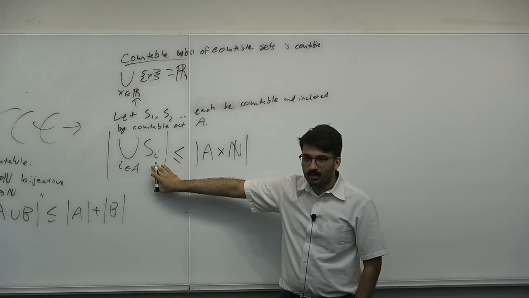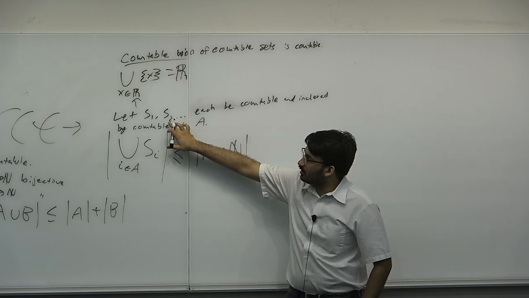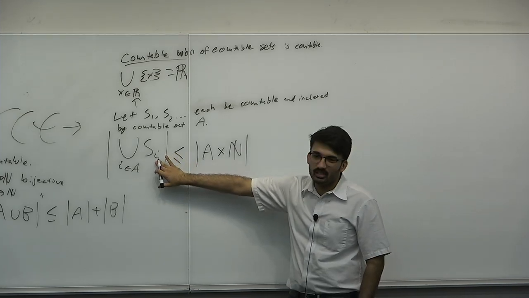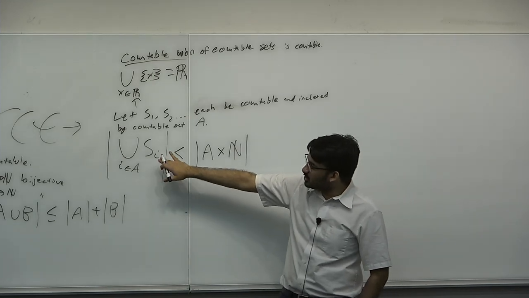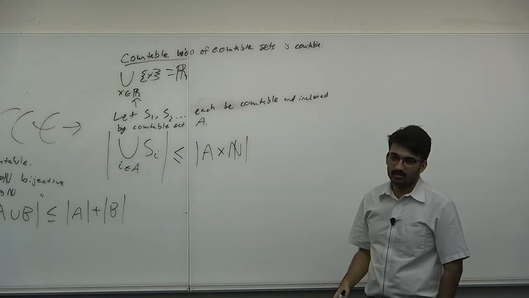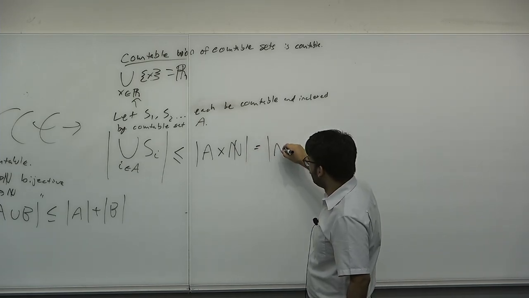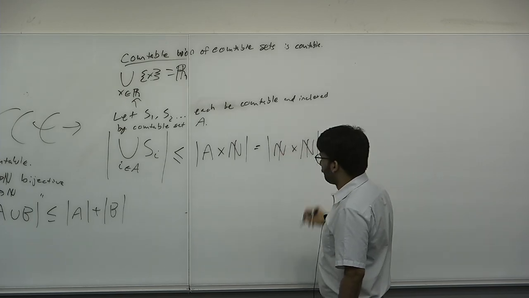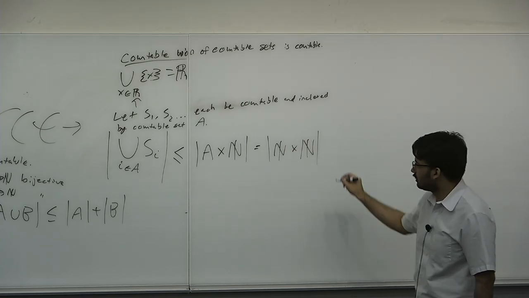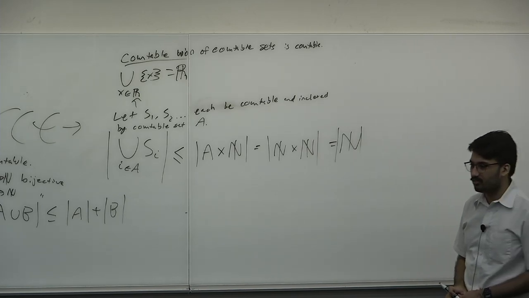Reorganize the elements here into a table. Each Si, in the worst case, has cardinality of the naturals because each one is countably infinite, and they're indexed by a countably infinite set, but in a way that's distinct, right? If we just put naturals here, we would take a countably infinite union of the same set. So suppose each copy of the naturals is distinct. I claim that this is A times the naturals. A, though, is countably infinite, so A has cardinality of the naturals. We proved that the Cartesian product of countably infinite sets is countable, right? QED. A countable union of countable sets is, in fact, countable.